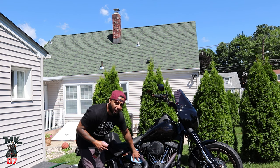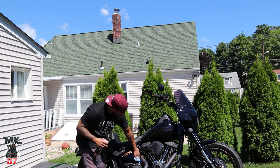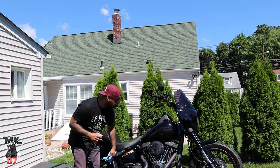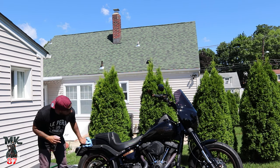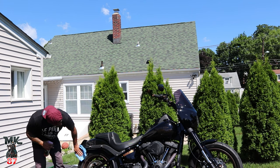The good thing about these products is that they're really good, and you can use them on any surfaces. So for your paint, for your chrome, for your pipes, whatever you want to use it for, it's good for everything.